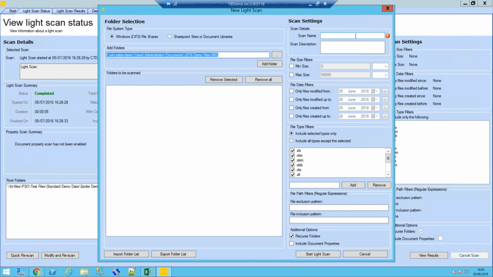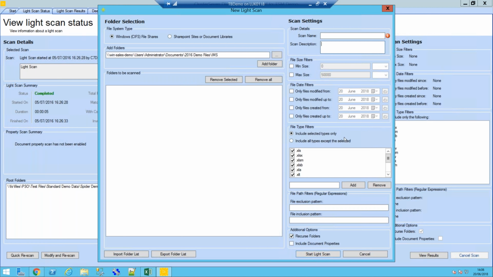We give the scanner a name and a description down here, and indeed we can start applying filters at this early stage, whether it's a minimum size, a maximum size of file, or whether we want files modified or changed in a particular period. So I only want to look at files that have been modified since the beginning of 2018, for example, or only files created within a certain period. It helps select various things.